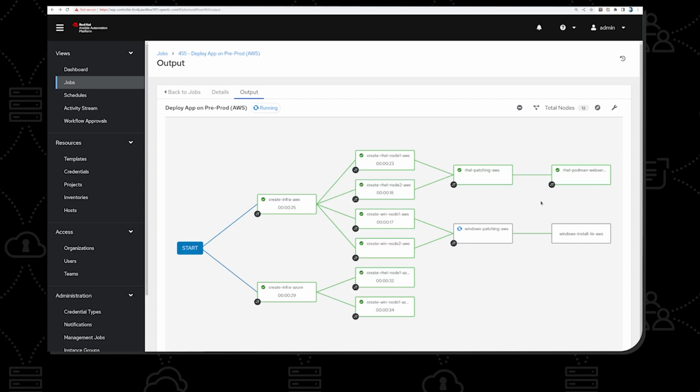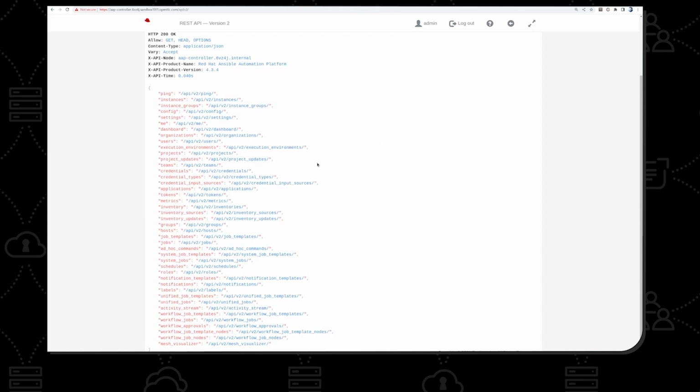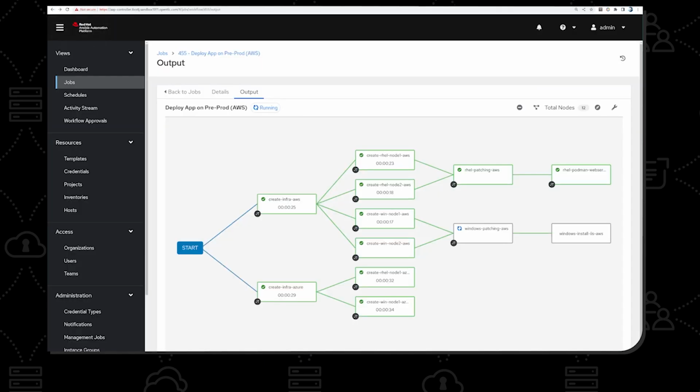And obviously then you wouldn't have a human being clicking on a web page. Then you would use something like a REST API. So this is the REST API for Ansible Automation Platform. Here you can reach all of the things of the platform. And there's also a CLI that you can use easily, just put into a CI pipeline script to fire off the automation that you require, making life a bit easier for your development teams.